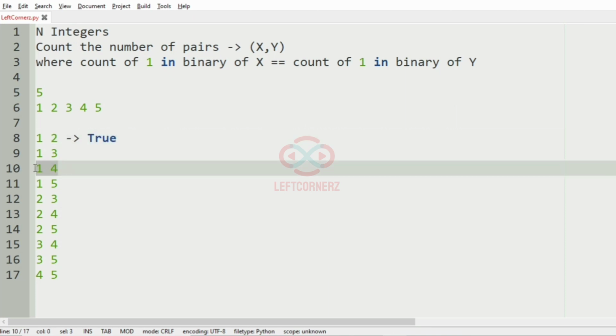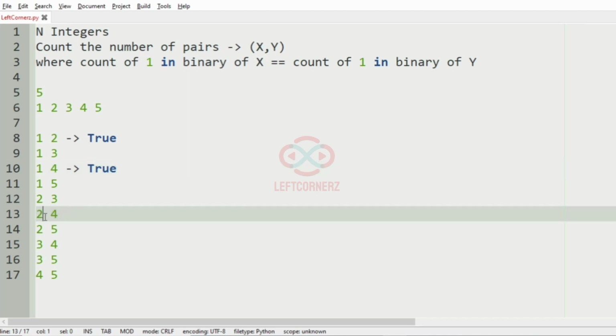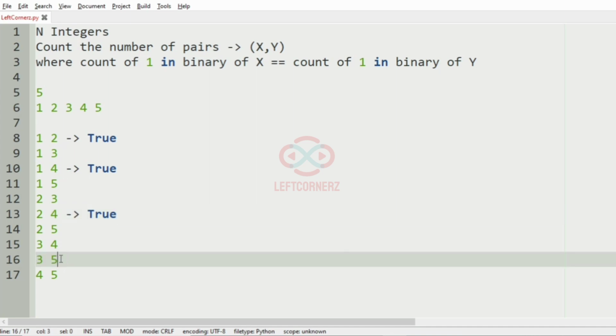So this will be true, and for this also it is true, that is the count of 1 in binary representation of x and y are equal. So when we check the pair 2, 4, here also it seems to be equal, and for the pair 3, 5 also it seems to be equal.